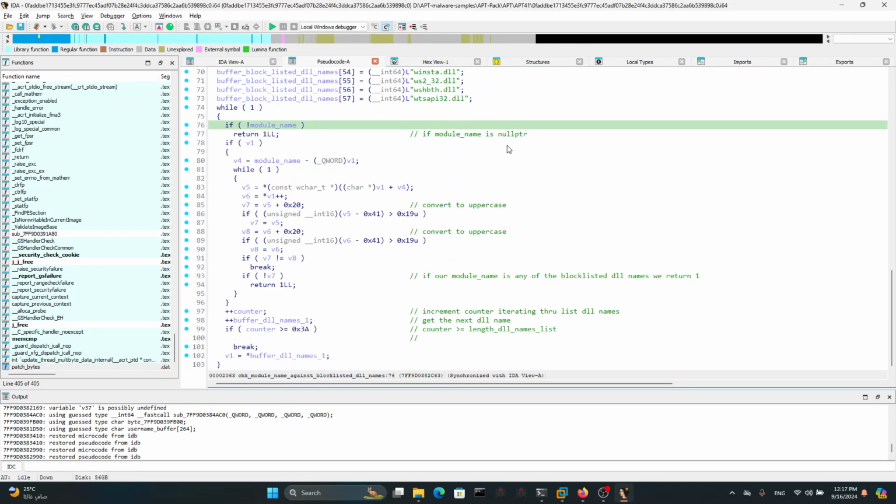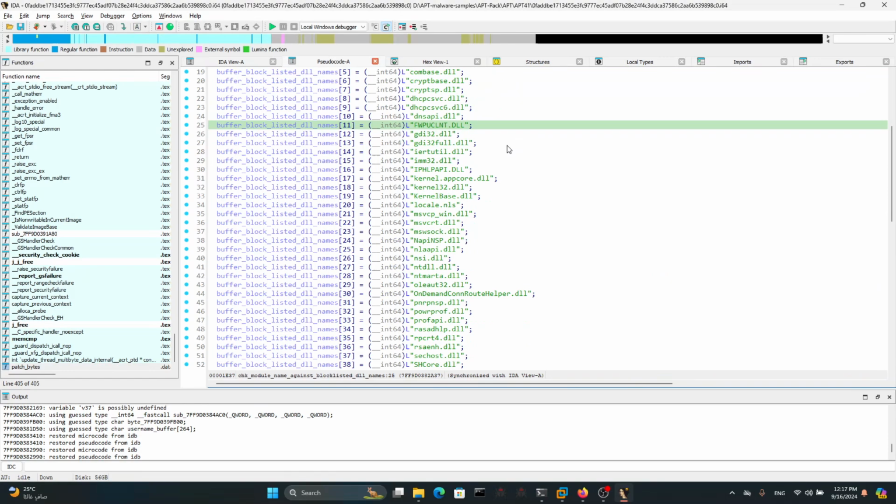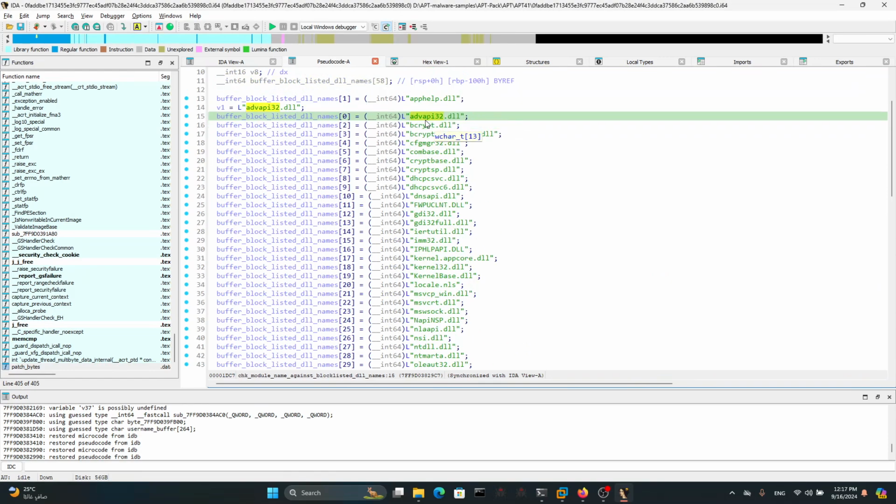This is something I haven't seen before. It's trying to avoid tampering with these system DLLs, because these are the ones that possibly implement critical system functions like cryptography and networking communication, etc.